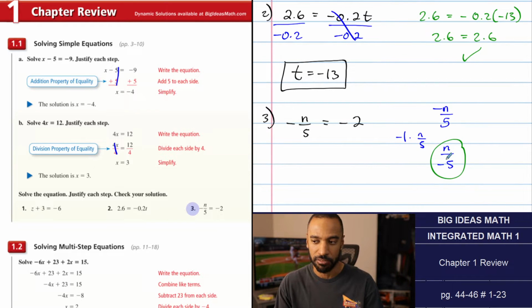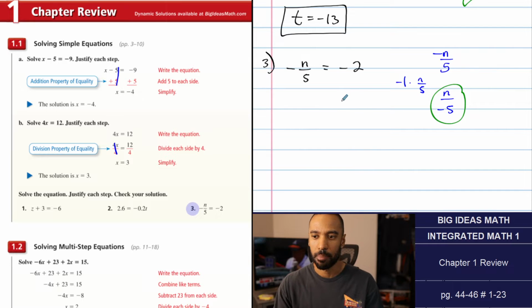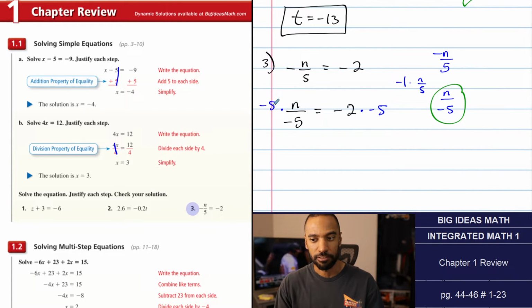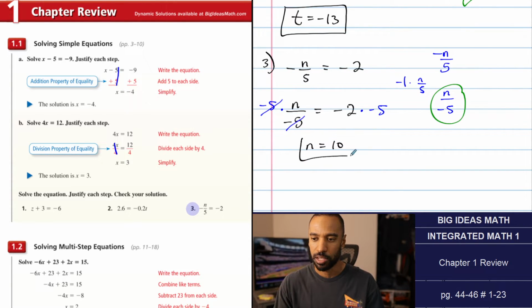Like you want the 5 to be negative, not n, so you can do something to the negative 5 to get n by itself. So you can rewrite it as n divided by negative 5 equals negative 2. You don't have to write that, but it's your understanding of what you have to do to get n by itself. n is dividing by negative 5. To counter that, use the inverse operation of multiplying both sides by negative 5. Negative 5 times n is negative 5n, but then it ends up dividing by the negative 5 below. Negative 5 divided by negative 5 is positive 1. Negative 2 times negative 5 is positive 10, and n equals 10.